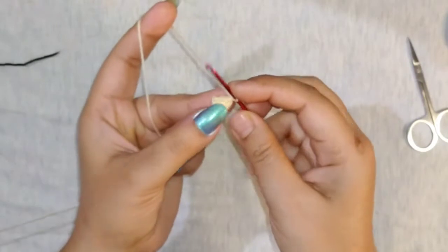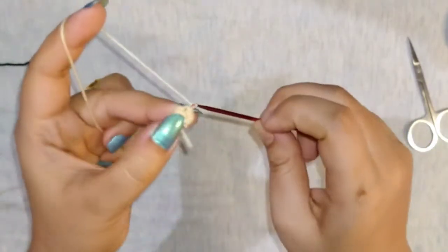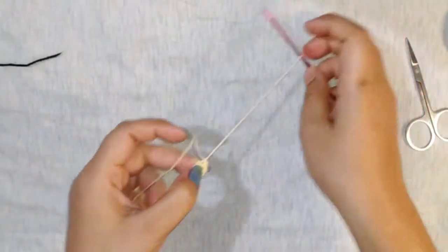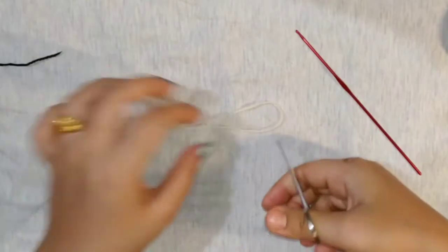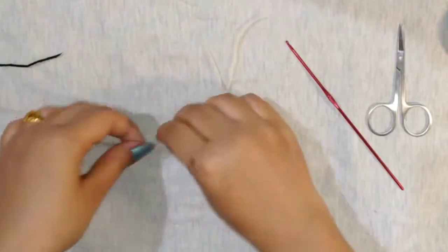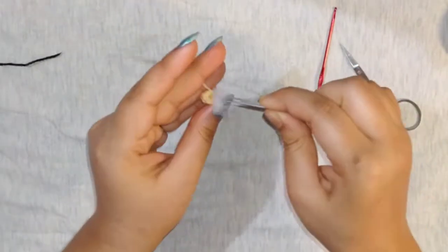My arms are ready, I'll slip stitch in the next stitch and leave a bit of tail so that I can sew the arms with the body. And I'll fill this arm with a small amount of fiber, very small amount of fiber.